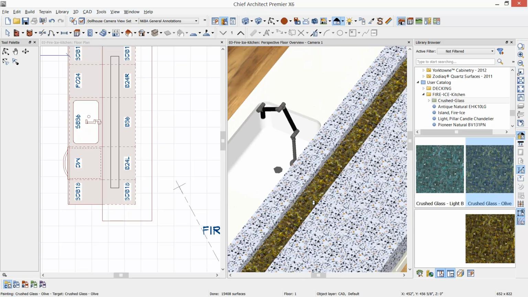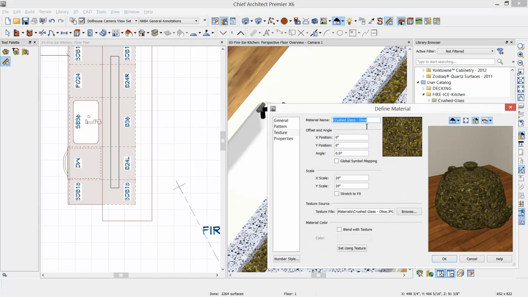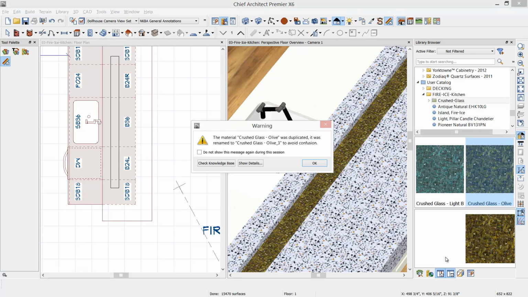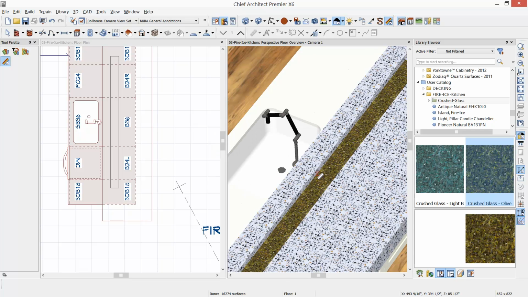And if the texture is a little bit large, I feel like it is, I'm going to adjust that texture and reduce it on the texture area by about half. Right now it has a scale of 20 by 20. We'll reduce that down, and now that looks a little better. Make a copy of that.